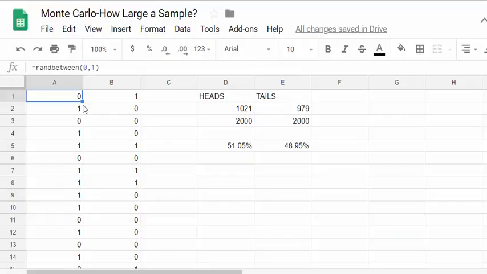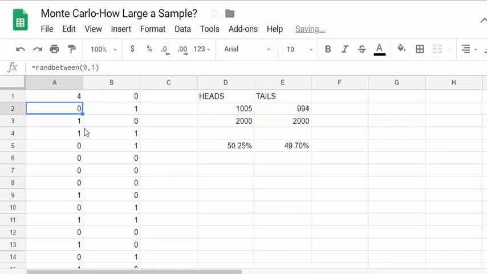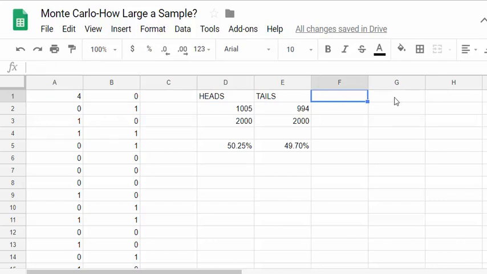So what you're going to do now is do the same simulation, but with rolling a die. So you're going to need to get 6 values here. Probably values 1 through 6 make sense, RANDBETWEEN 1 to 6. You're going to have to generate enough that you get consistent values for counting your 1s, counting your 2s, 3s, 4s, 5s, and 6s. So instead of having heads and tails, you'll have the number of 1s, number of 2s, 3s, 4s, 5s, and 6s.